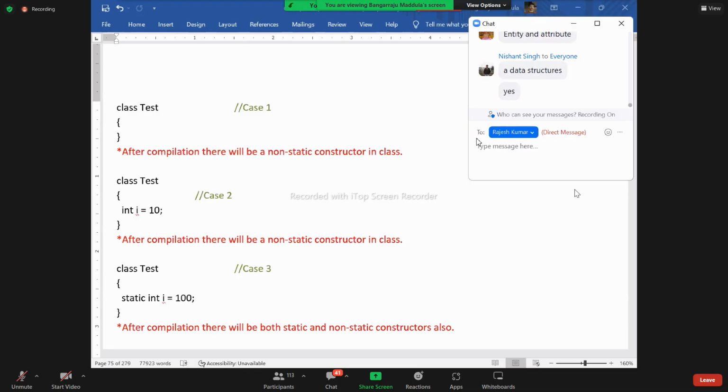Remember all of you, tomorrow when you start building applications in real time, you always deal with these entities only. For example, you are building an application for a school. What is the first step you need to do? You need to identify the entities for this application. Any guess? What are the entities for a school? Student, teacher, non-teaching staff. Right. Student, teaching staff, non-teaching staff.